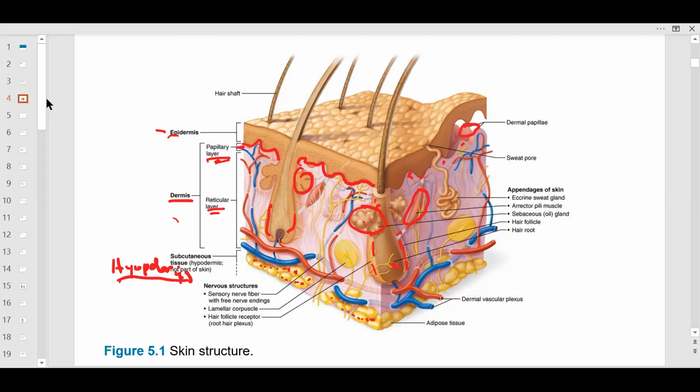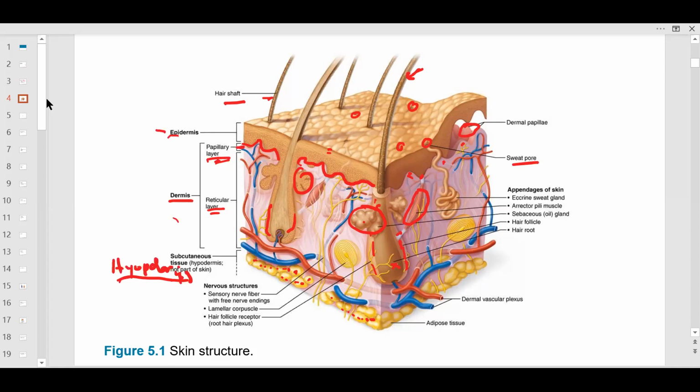So again, if you look really close, you may see corneum, lucidum, but you can't see the rest. The top of the skin, outside the skin, this part of the hair is called the shaft, the hair shaft. And there's pores throughout this skin, in between the, really what's from the dermal papilla, are the sweat pores. So most of the goodies are here in the dermis.